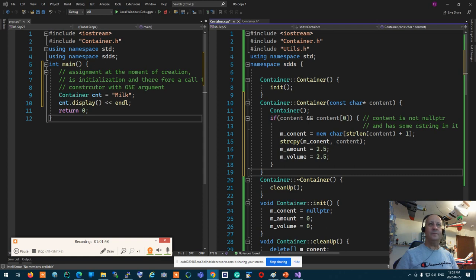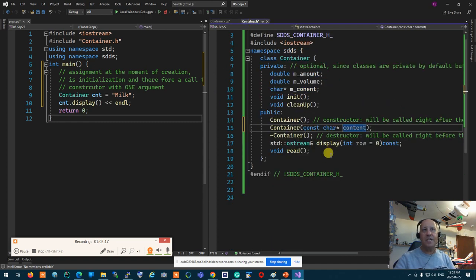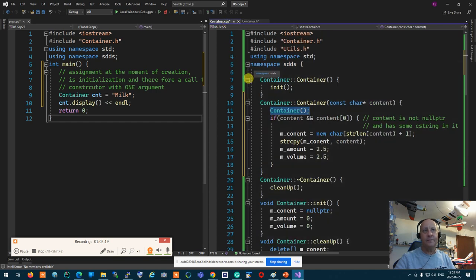Because you don't want to call like a constructor or a destructor. Yes. That is a mistake. We can never call a constructor. This constructor over here has nothing to do with your object. This constructor will create a nameless container, set it to initialize, and die immediately after. It's not a function. It's a constructor. This call has nothing to do with the values of your container. It won't do anything. Let me show you.